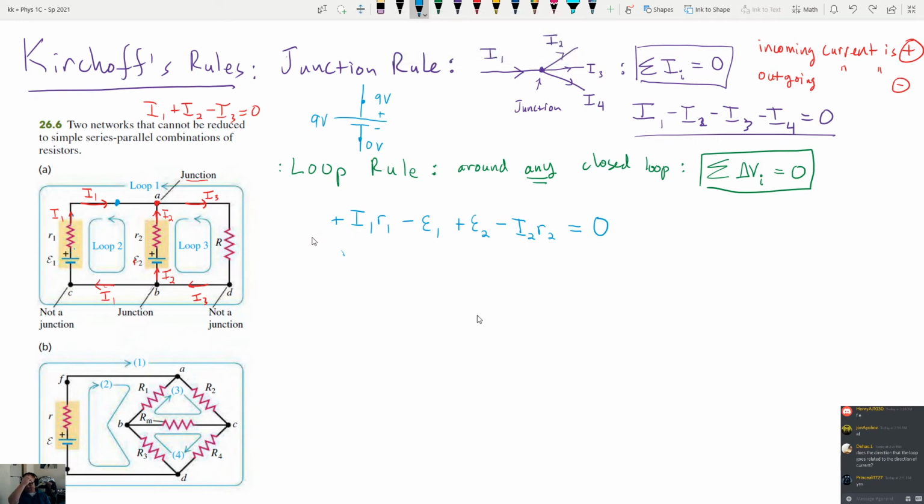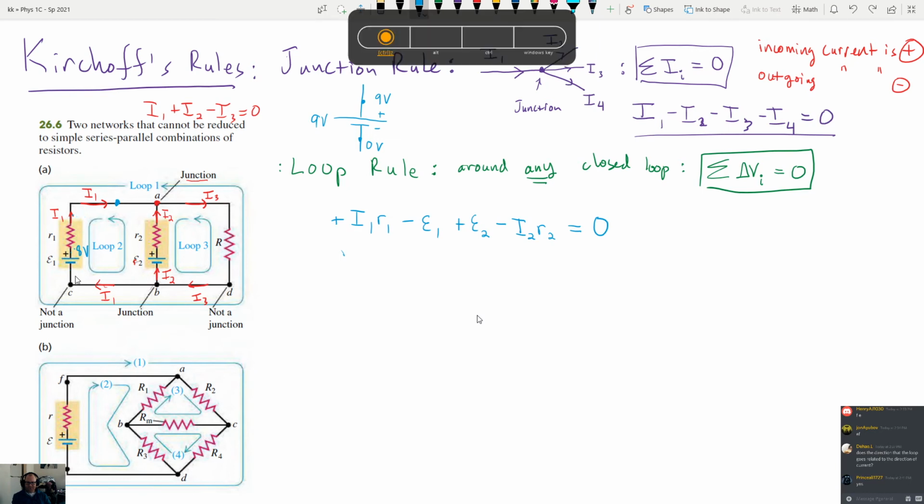Wait. Did I just confuse everybody? I had it right the first time. Ooh, these negative signs can be confusing. So if this side was 8 volts, for example, and this side was 0 volts, then yeah, it'd be positive, because you're going to the higher potential on your resistor here.